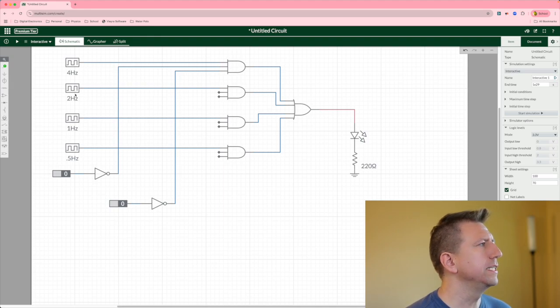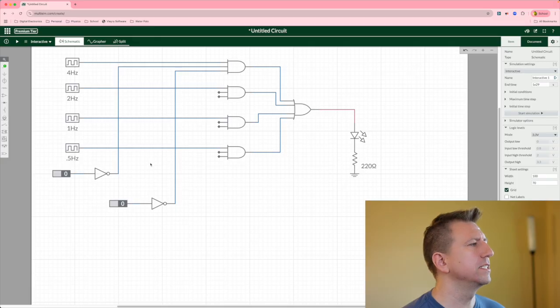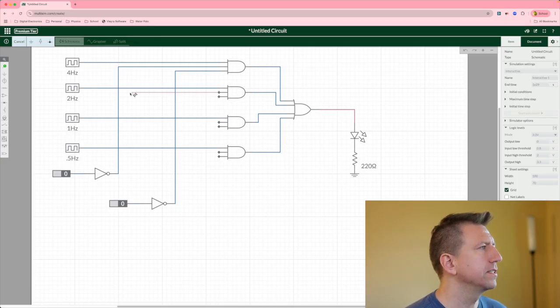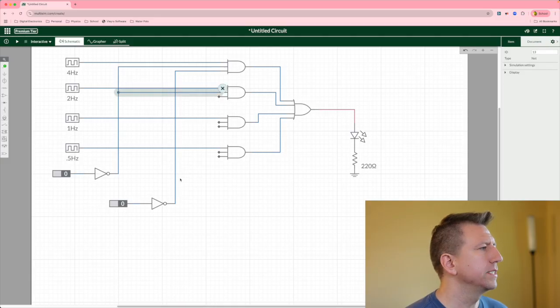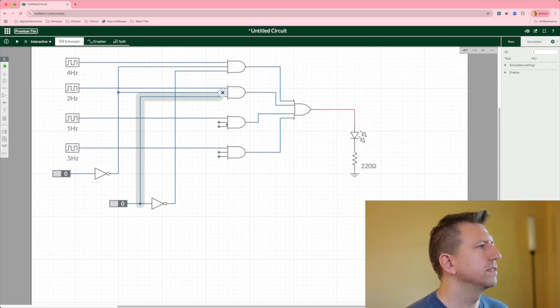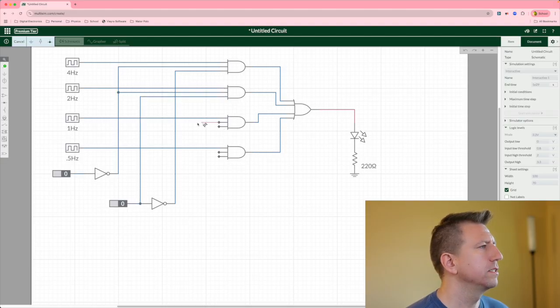So for the input number 1, I want 0, 1 to do the same thing. So we're still gonna invert S1, but this time I want to use the S0 not inverted. And then for 1, 0, it's the opposite. So for S1, I want it to be not inverted. Oops. Let's see why it didn't let me.